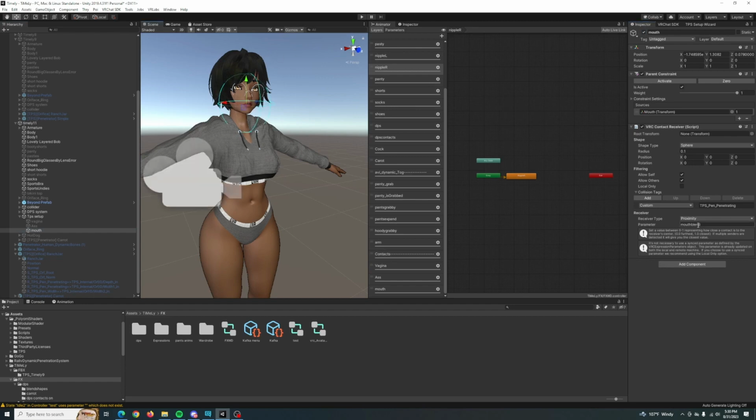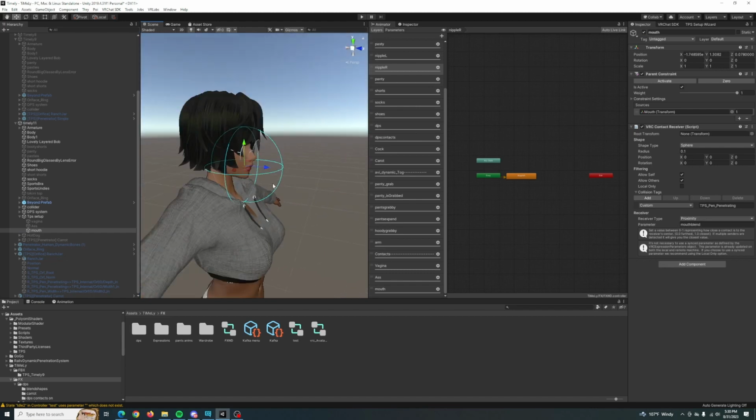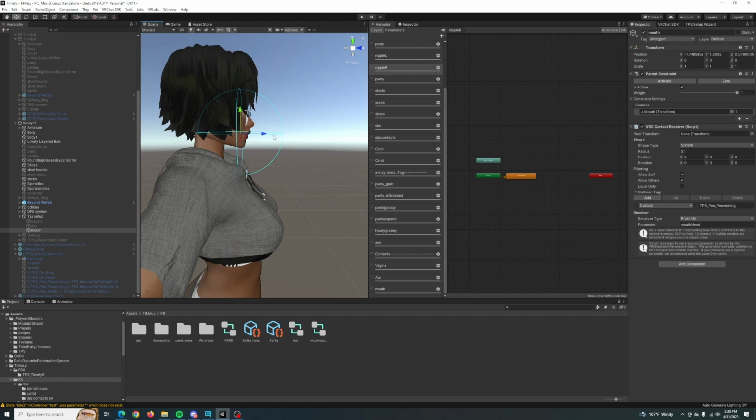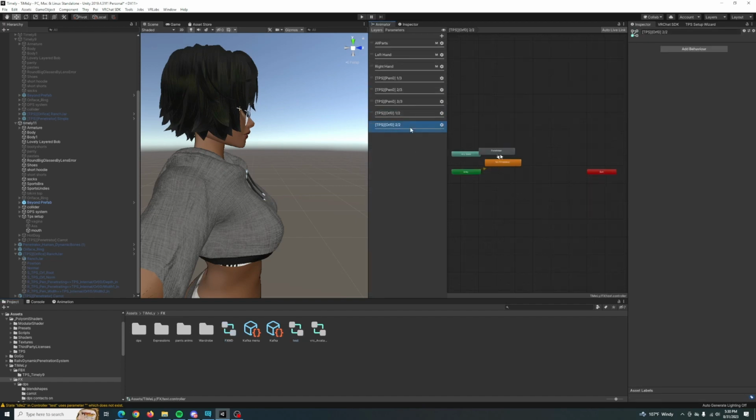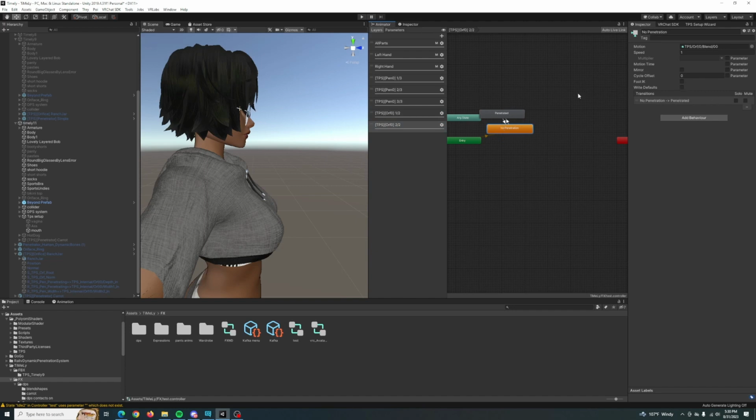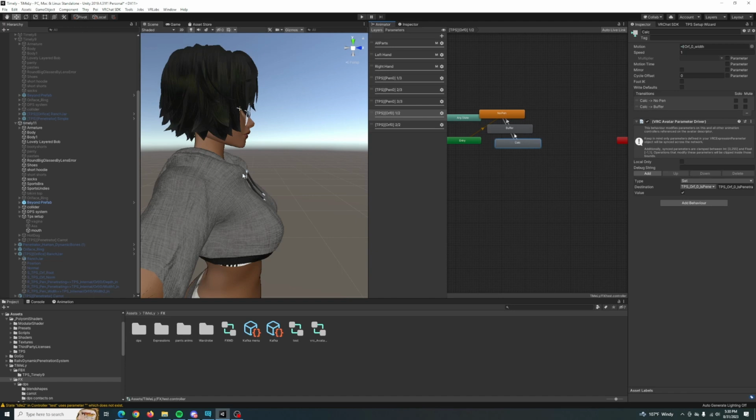Now he sets it to proximity, so that depending on how far the penetrator goes, it scales the blend shape from 0 to 100 depending on the proximity towards the center. I did the same thing, I did the proximity. The only thing different is the logic that I'm using compared to the AI generated logic that he uses. A lot of his stuff will look like this. Also, if you're using write defaults on, none of this stuff is going to work for you. A lot of people do use write defaults on, and I know the community's pretty split on it, but I prefer to use write defaults on.